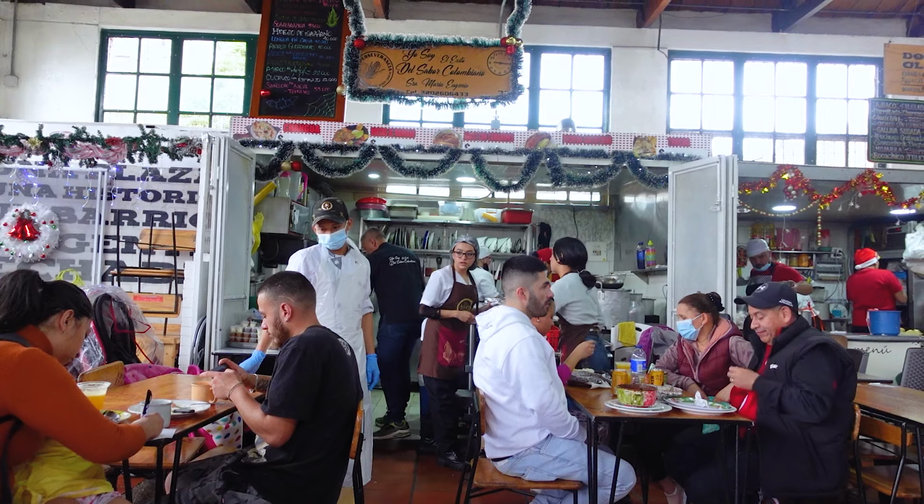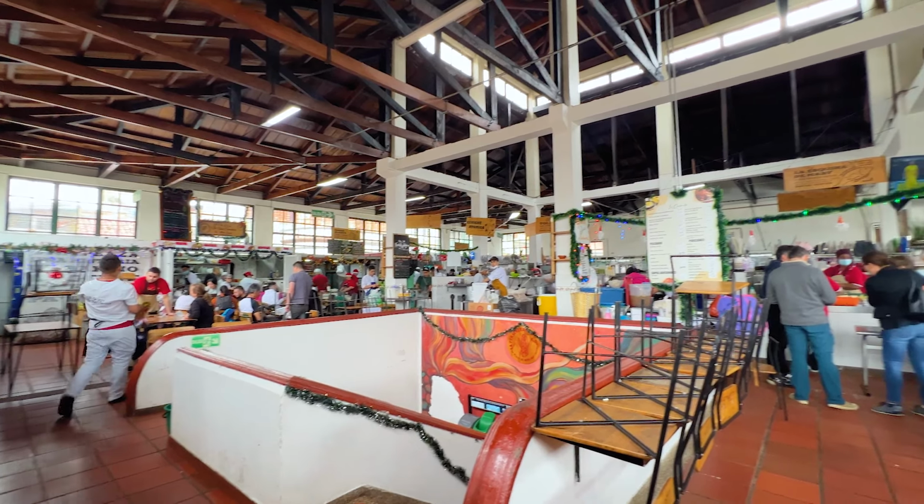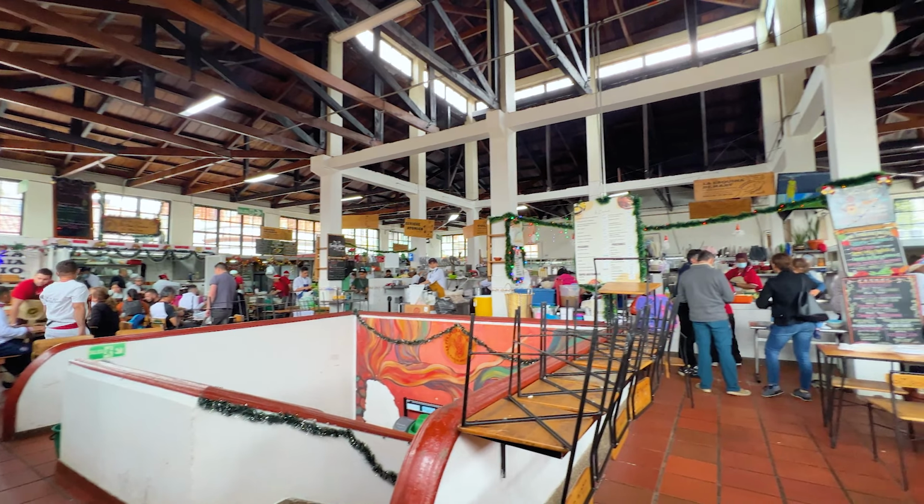Since the Netflix special Street Food Latin America, everybody wants to come to the same vendors here at the market, but I think they're missing the bigger story that everyone in this market is worth visiting. There are stories from everywhere. The food is fantastic. It's not just about 3 vendors. It's not just about Tolu, although I am going to have the Ajiaco there, but it's about everyone here. And so I wanted to also visit some other vendors because they're also making some fantastic traditional food.